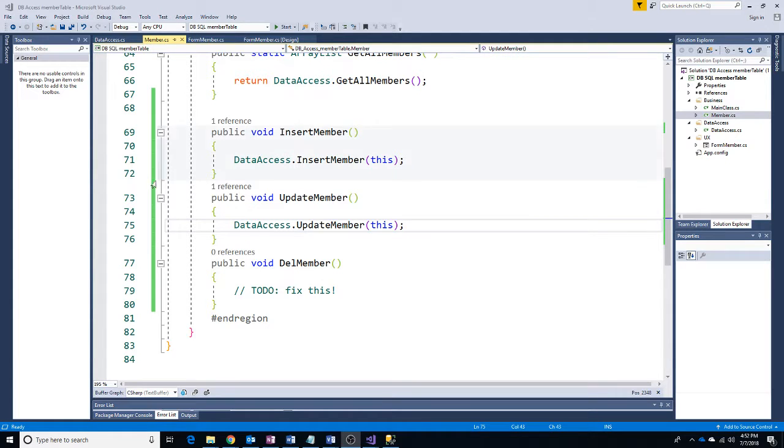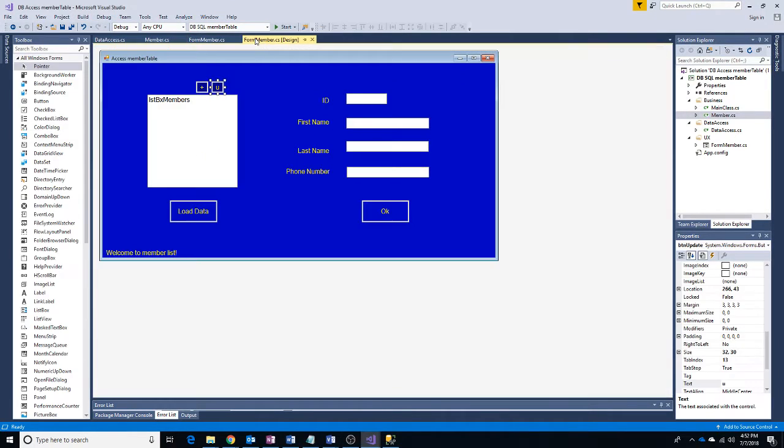Hi class, in this video we're going to add delete capability. We're going to go the opposite direction of how we traveled last time. Not, I swear, to confuse you, but to give you a viewpoint from a different aspect. So let's add our new button.